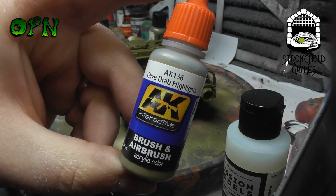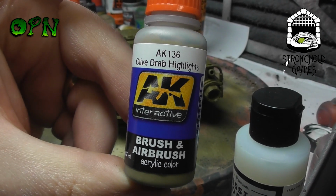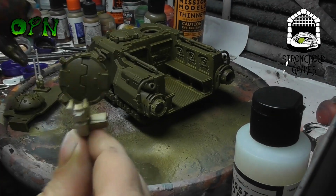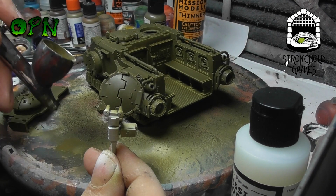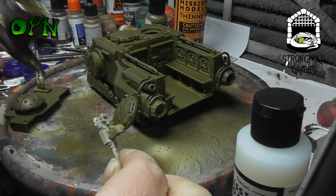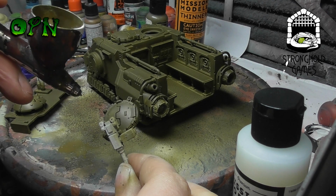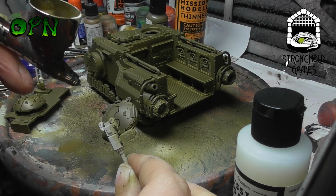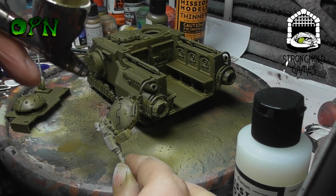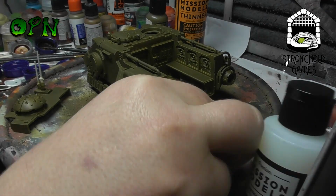Now we're going to highlight using Olive Drab Highlights by AK Interactive, which is AK136. As you can see here, I'm trying to aim for all the center of the panels, but I'm trying to leave behind all of the recesses with the original olive drab color from Mission Models. So aim for the center of the panels and you'll get a really nice color transition where the shadows are and where our new highlights begin.